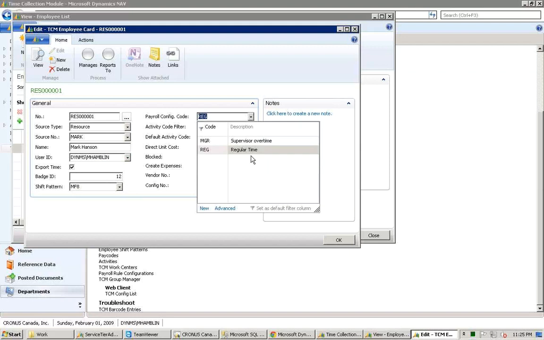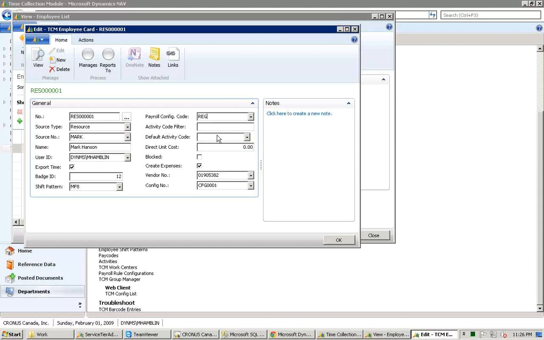So, for example, supervisors may have different rules than just a standard worker that just gets paid the regular overtime rules. Where we see this happening a lot is, especially if you have a unionized environment, you may have several different overtime and shift differential rules and supervisory role rules that apply to different employees based on union contracts. So you can set all of those up, and then on a per employee basis, assign those payroll configuration codes.